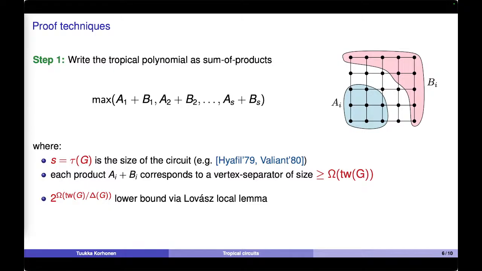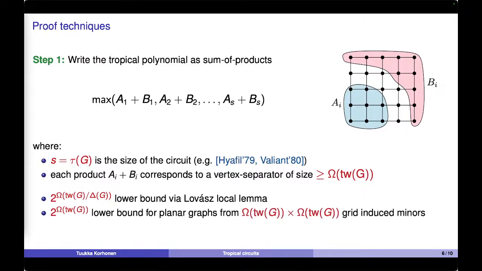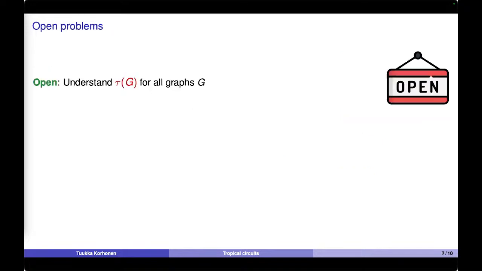And then this lower bound with the degree is nice. To get some bad dependency on the delta, you can do something simpler, but what was fun is that you get the optimal dependency with the Lovász local lemma. And for planar graphs, I use some induced minor stuff, which is something about graph theory. Okay, maybe I'll not say anything more about the proof.